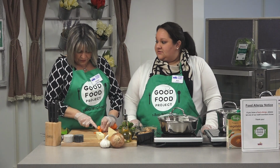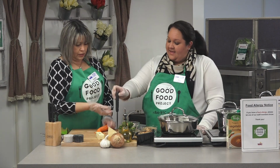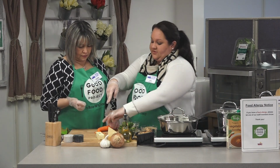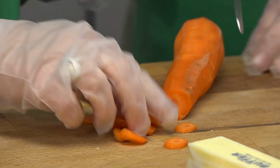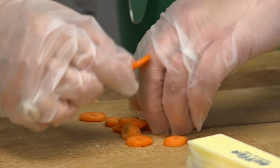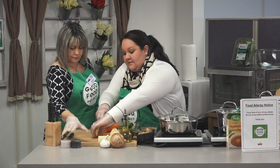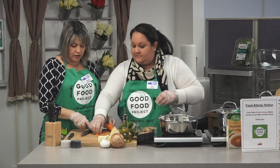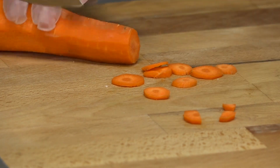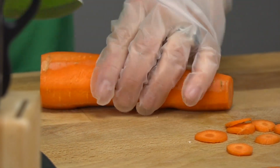Can I give you a suggestion? Sure. I would use a larger knife. And what I would do, watch your fingers, is go down the middle and then put it on the flat side, and then we would not have such big bites, right? Yeah, you want to cut it into quarters. Ah, okay, that makes sense. So we could just make this smaller. Yep, watch your fingers. And while Helida does that, I'm going to bring some of the broth to a boil.